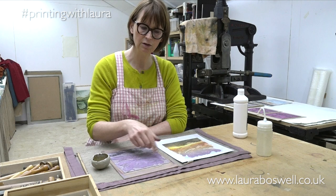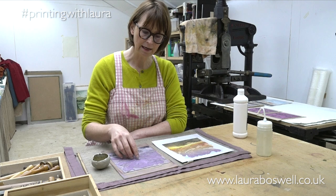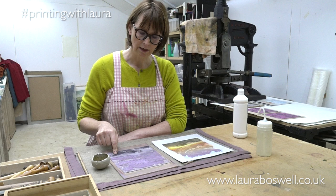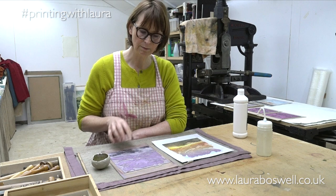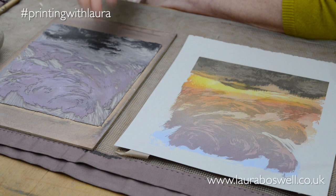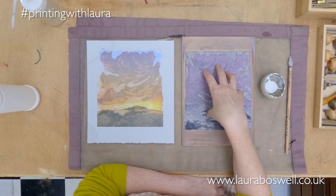It's great for using if I just want a guide for cutting a layer, but it's not great if I want a guide that's going to stay on throughout the inking and cleaning. For that I've been using sumi ink — water-based ink. Indian ink would work just as well, but this only works if you are printing with oil-based ink. If I was printing with water-based ink this would be a disaster because the water-based ink would immediately leach into the printing ink and you'd end up with a mess.